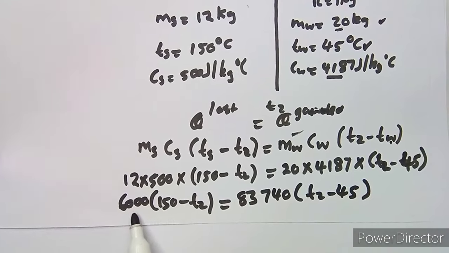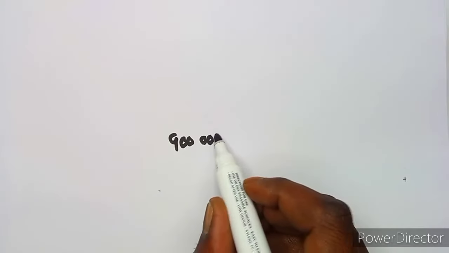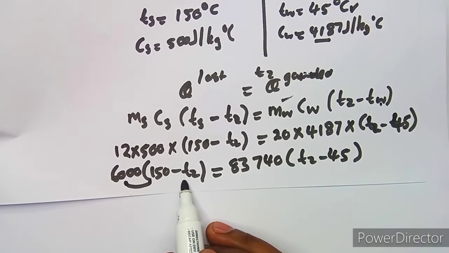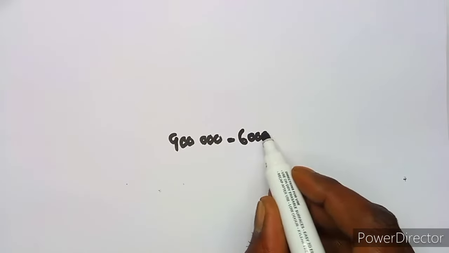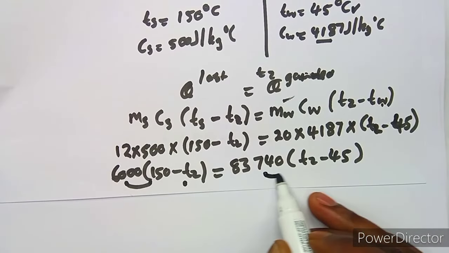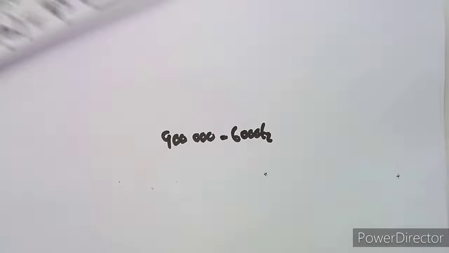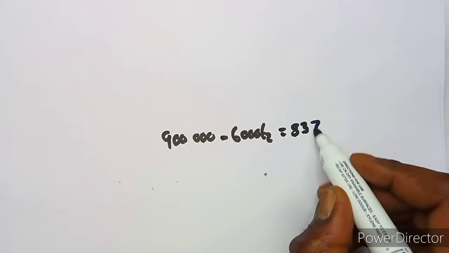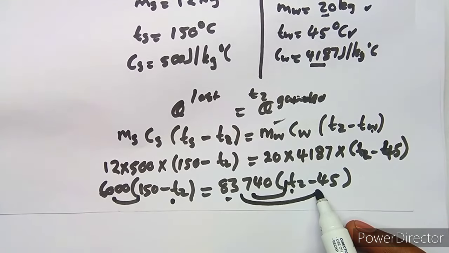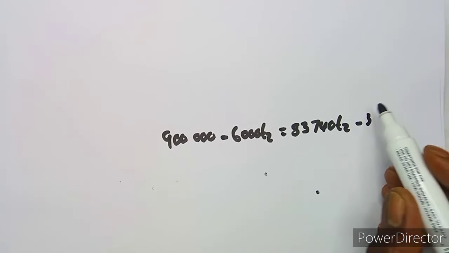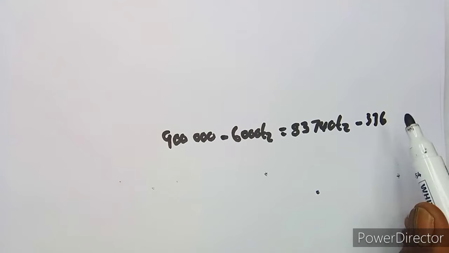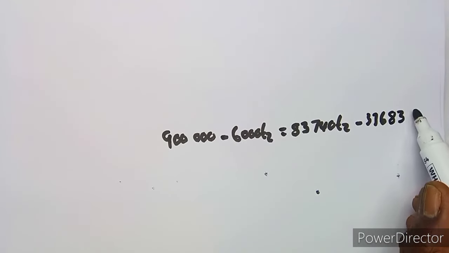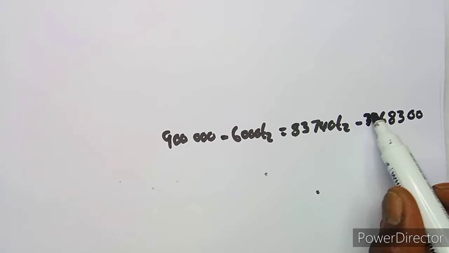Okay, so expand brackets, that's this times this, which is going to give us 900,000. 6,000 times T2, which is minus 6,000 T2. All right, we move on to this. We are done here. Multiply these two, so it's this and this, which is going to be 83740 T2 minus this one and this one multiplies each one, and it's gonna be, guys, these are big values, but anyways, let me just write them. That's 8 3 0 0 like that. So this is 3 7, yeah, 3 7 6.